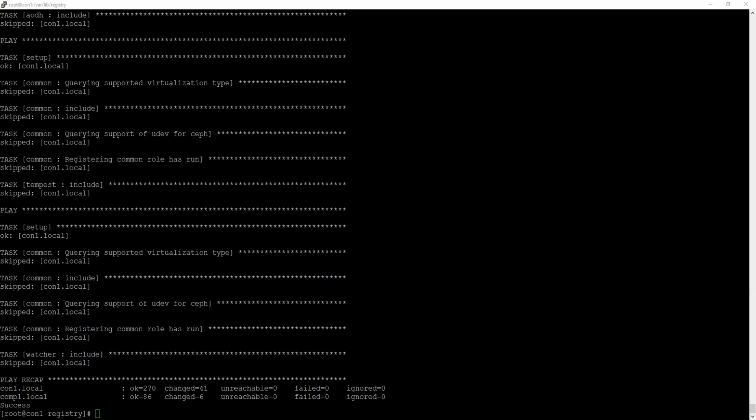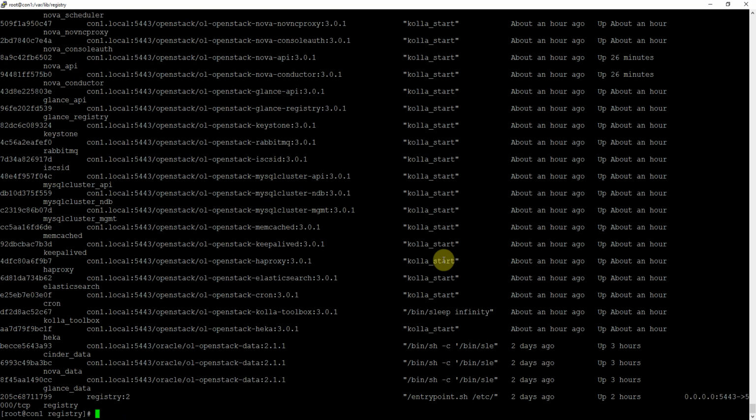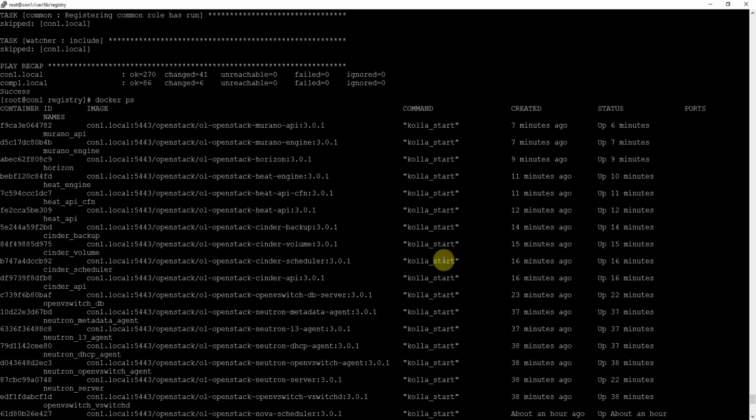So now, as you can see, the upgrade has been successfully deployed on both the control and the compute nodes. And we can also double check that running some Docker commands. Now here you can see we have 3.0.1 right now.